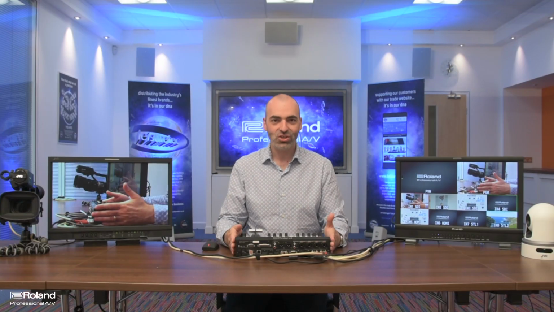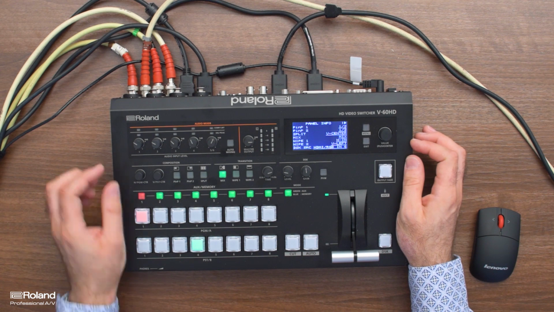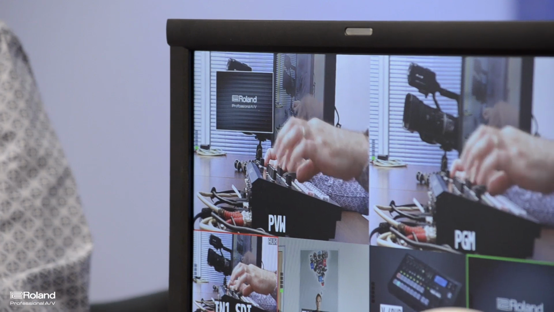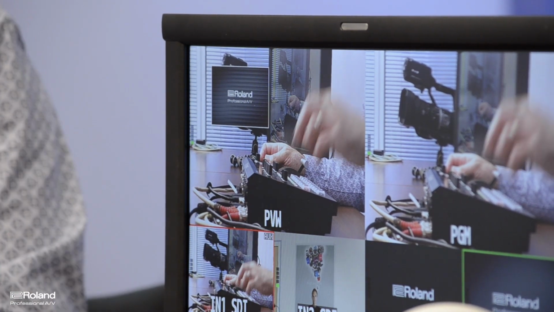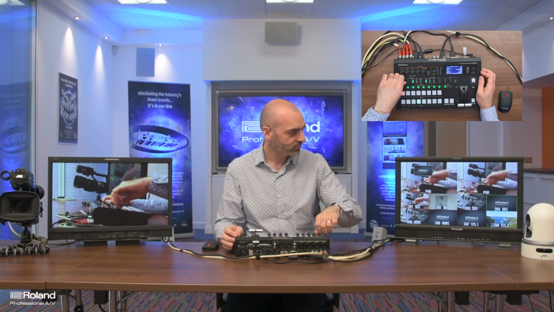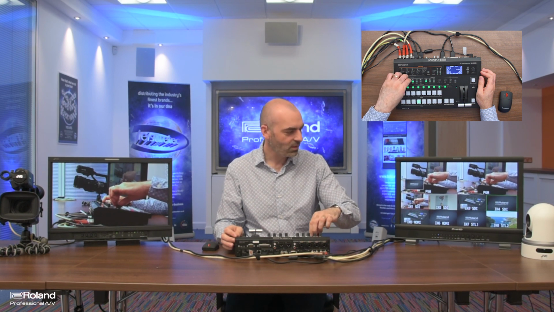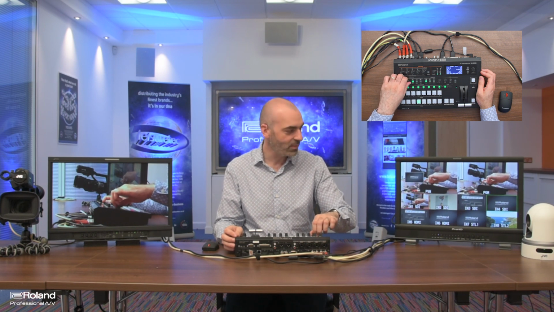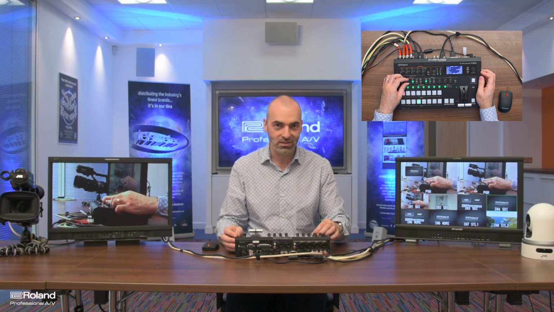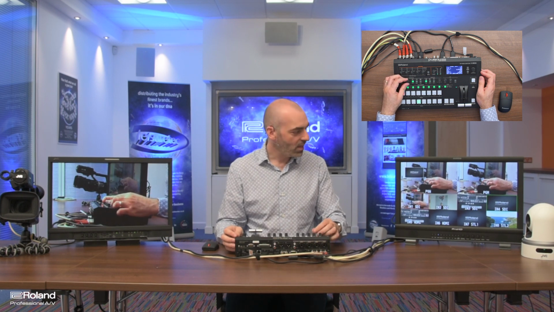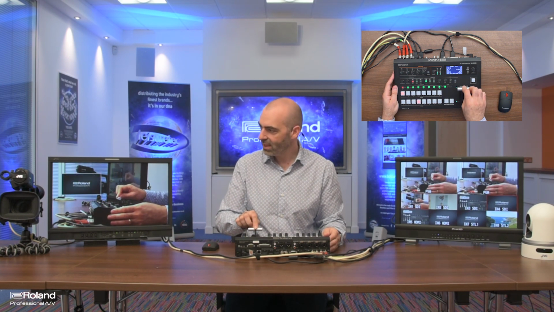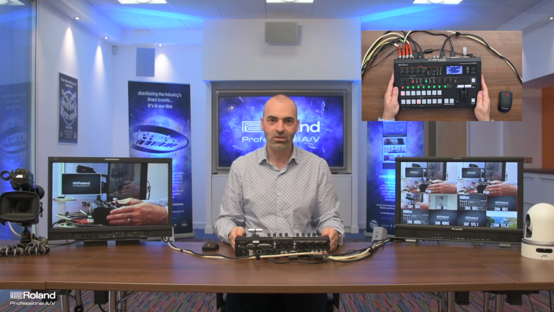The V-60HD features 2 picture-in-pictures. To set up this composition, we first of all select picture-in-picture 1, and we can adjust the position as shown here on the multi-viewer on the PVW. There's the horizontal position and the vertical position. And as you can see, the picture-in-picture can be displayed anywhere within the PVW window, and there are 2 picture-in-pictures on the V-60HD. To make our picture-in-picture go live, we simply push the T fader up, and on the program output, the picture-in-picture is then displayed.